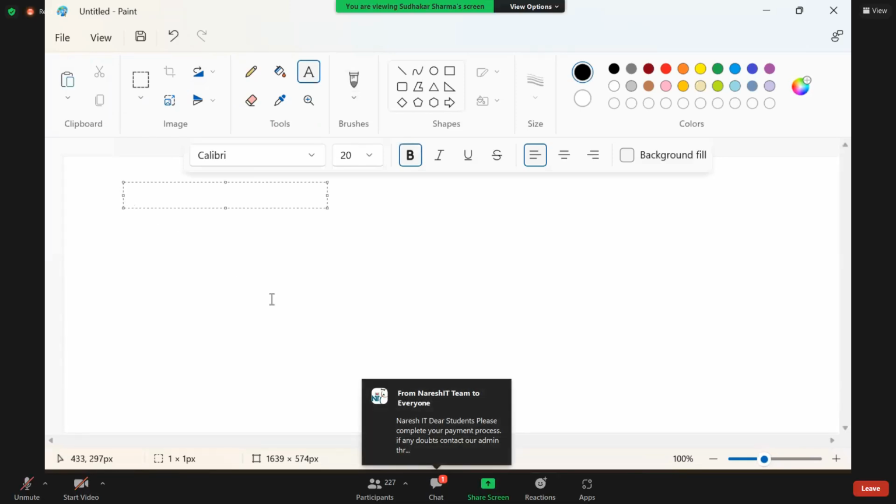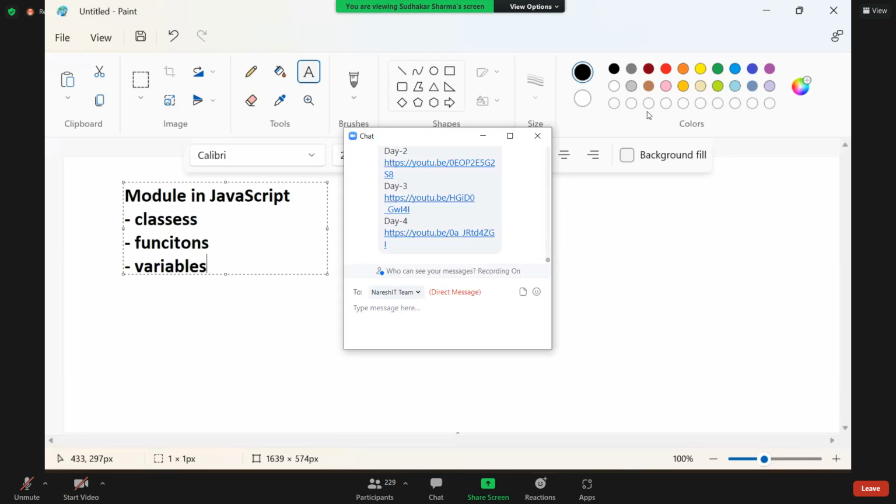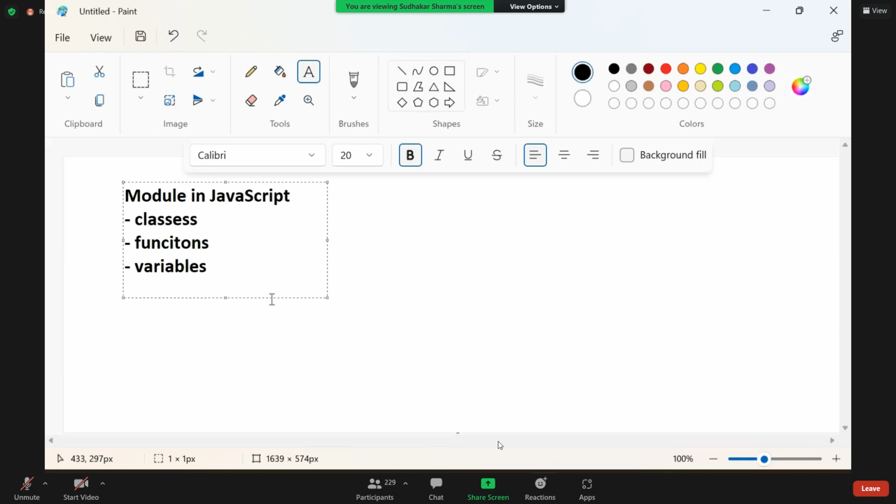Actually, a module in JavaScript comprises a set of classes. It contains functions. It contains variables. A set of variables, functions, classes, everything kept in a module.